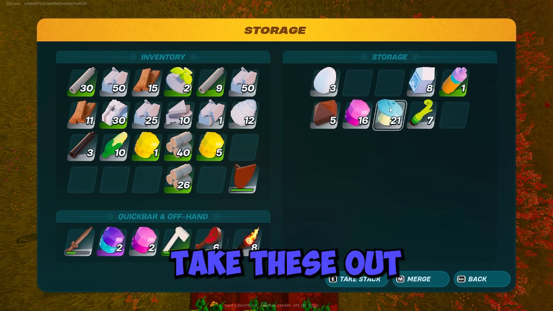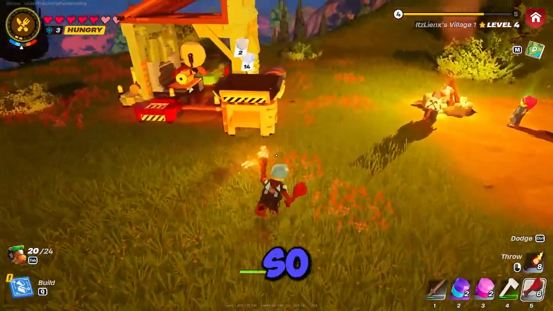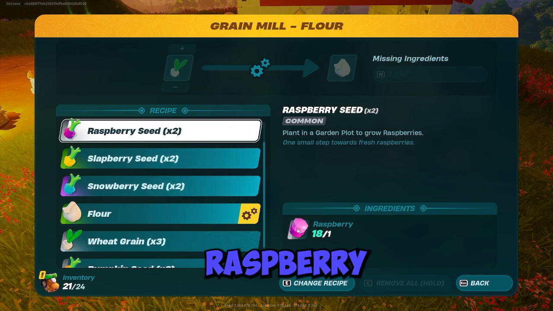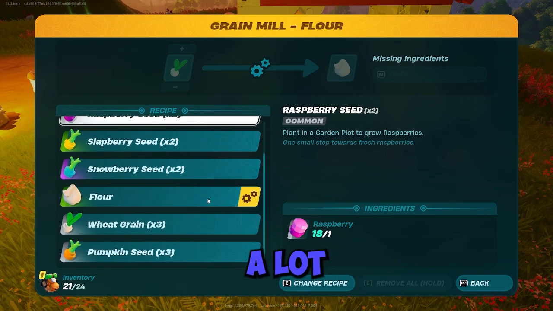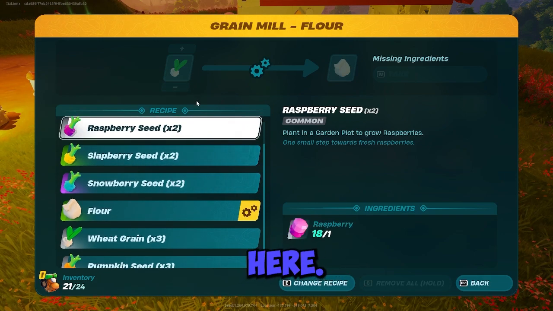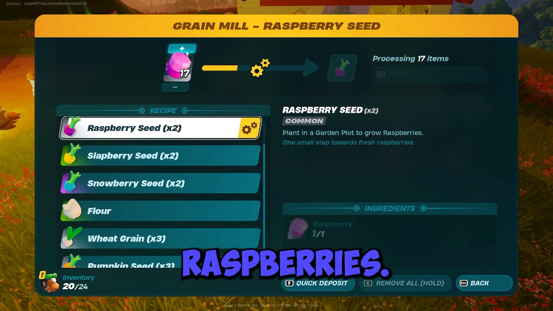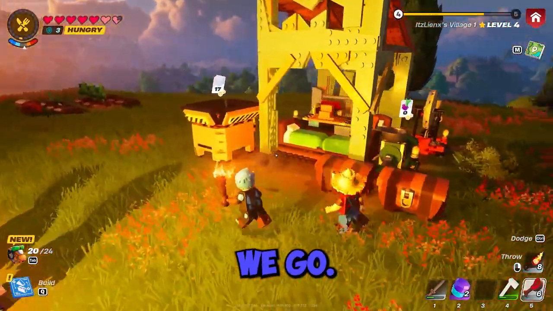All right, let's take these out and turn these into seeds so we can start mass producing those as well. Okay, so we can make some raspberry seeds with these here. We have 18 raspberries, so that's a lot of raspberry seeds that we're going to be making here. That's going to be like a never-ending supply of raspberries. All right, there we go.